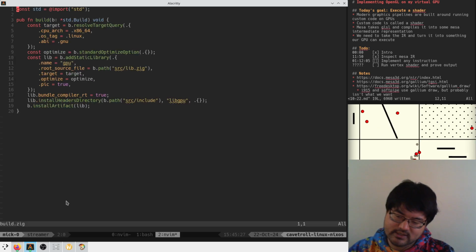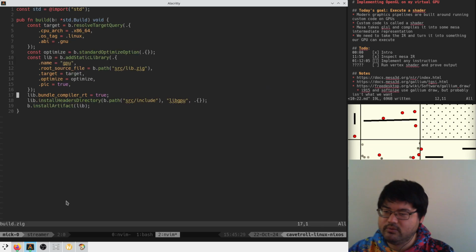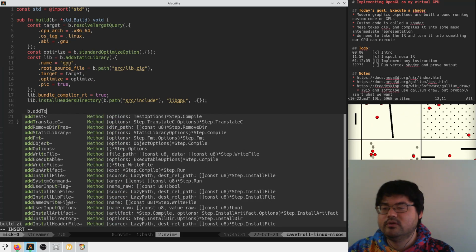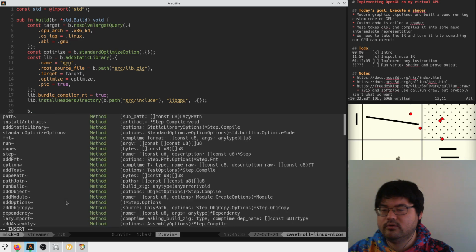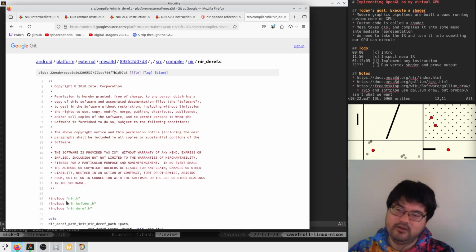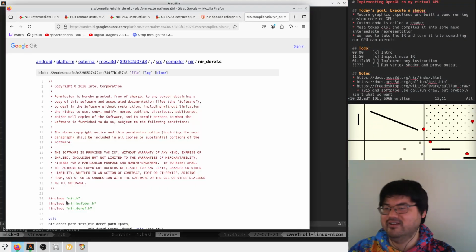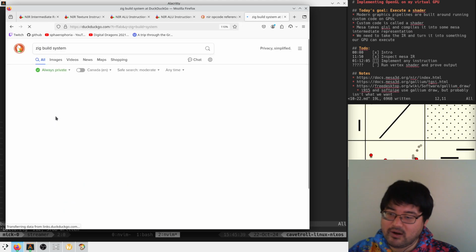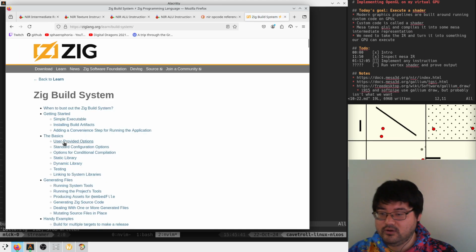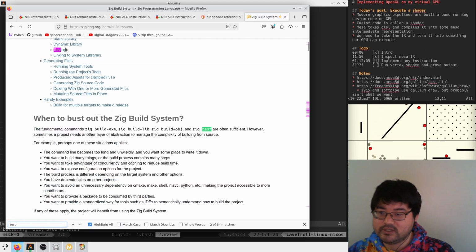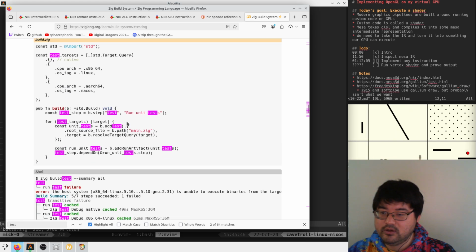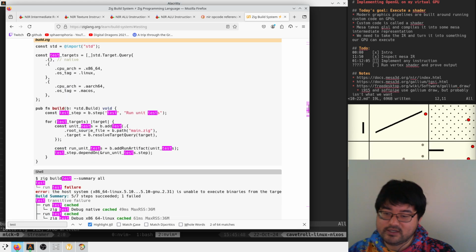And then we need to add testing to our builds. So I think we do like, how do we do this? Zig build system. I don't remember how testing works. Testing. Test targets, b.addTest with root source.